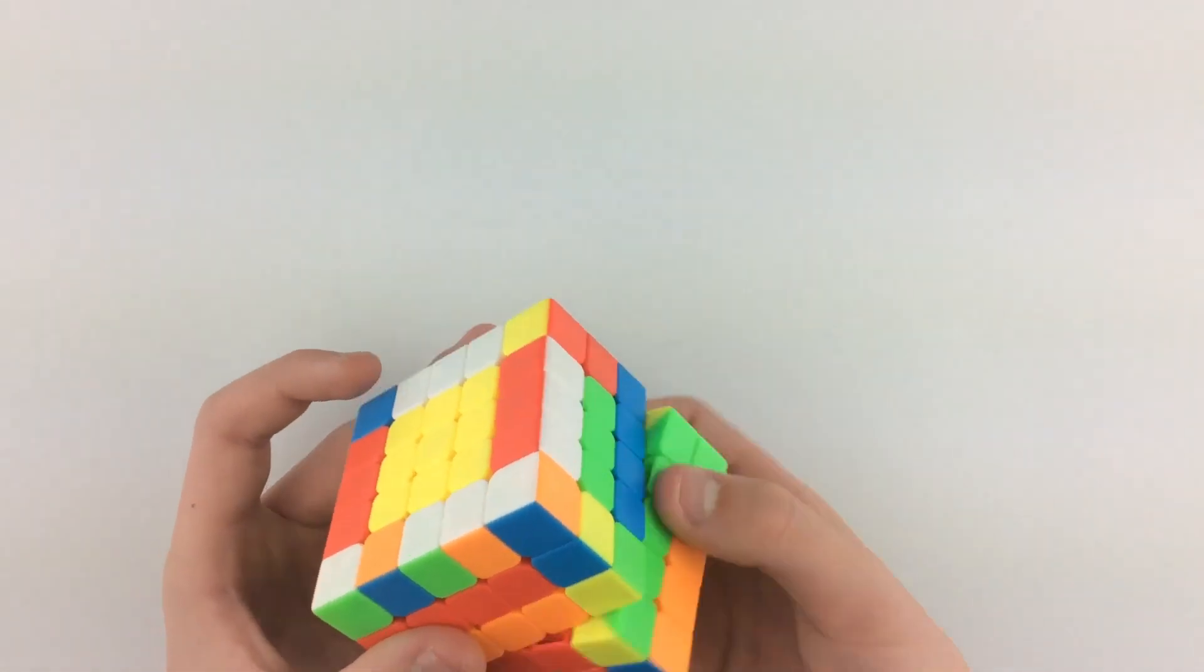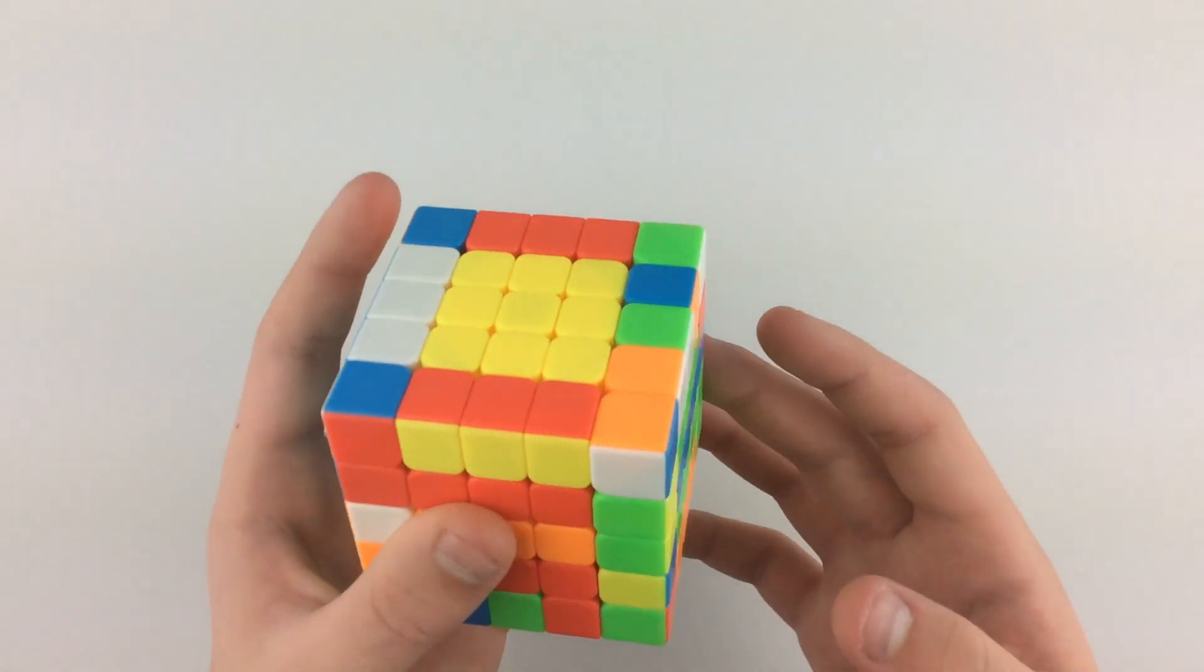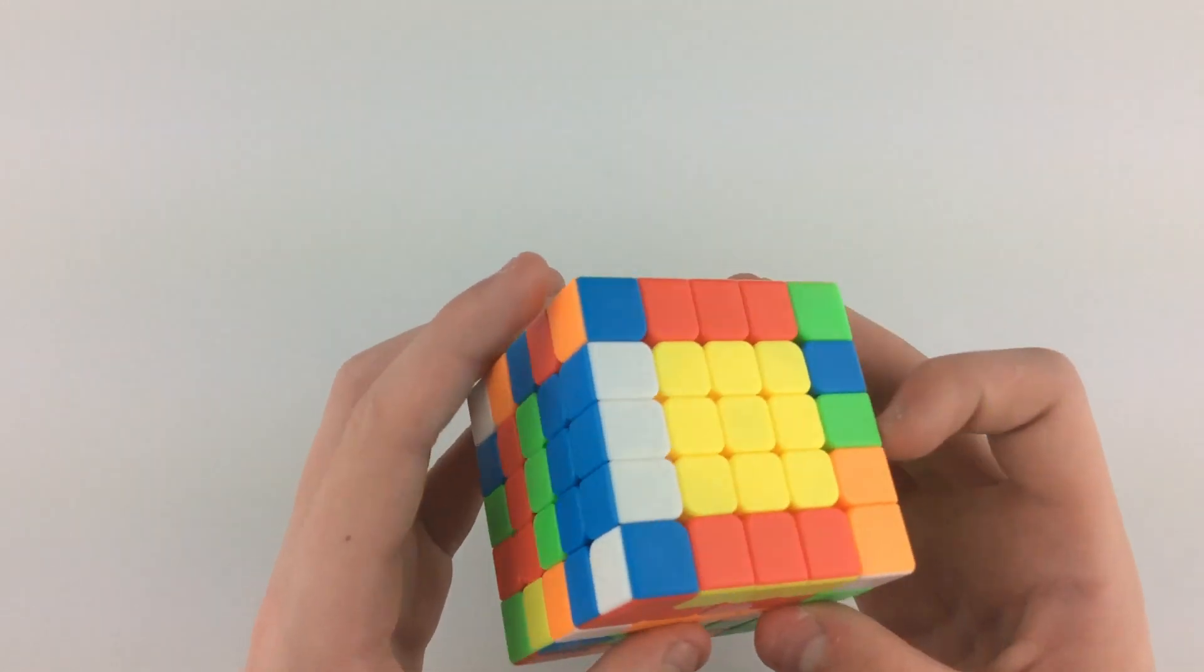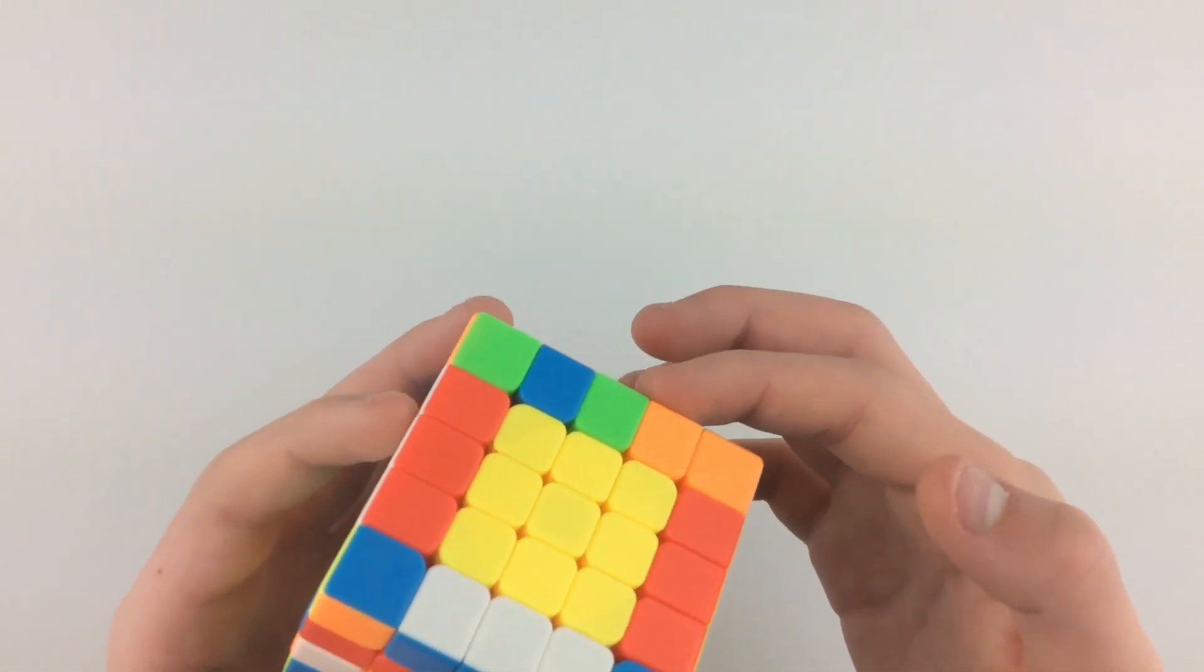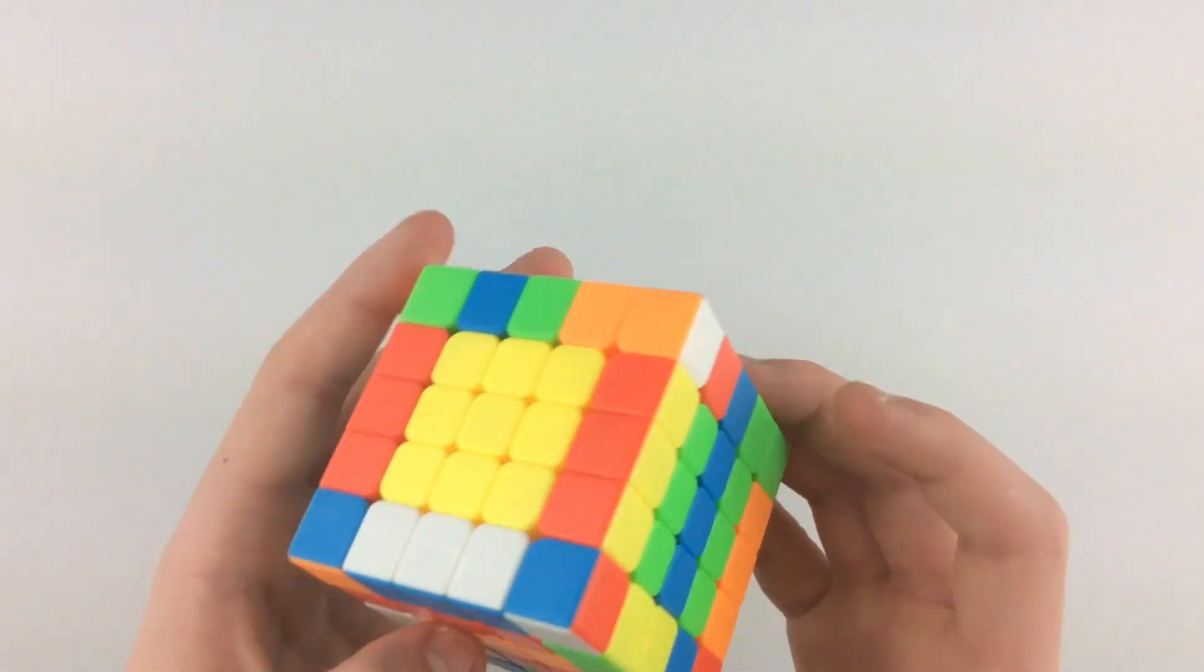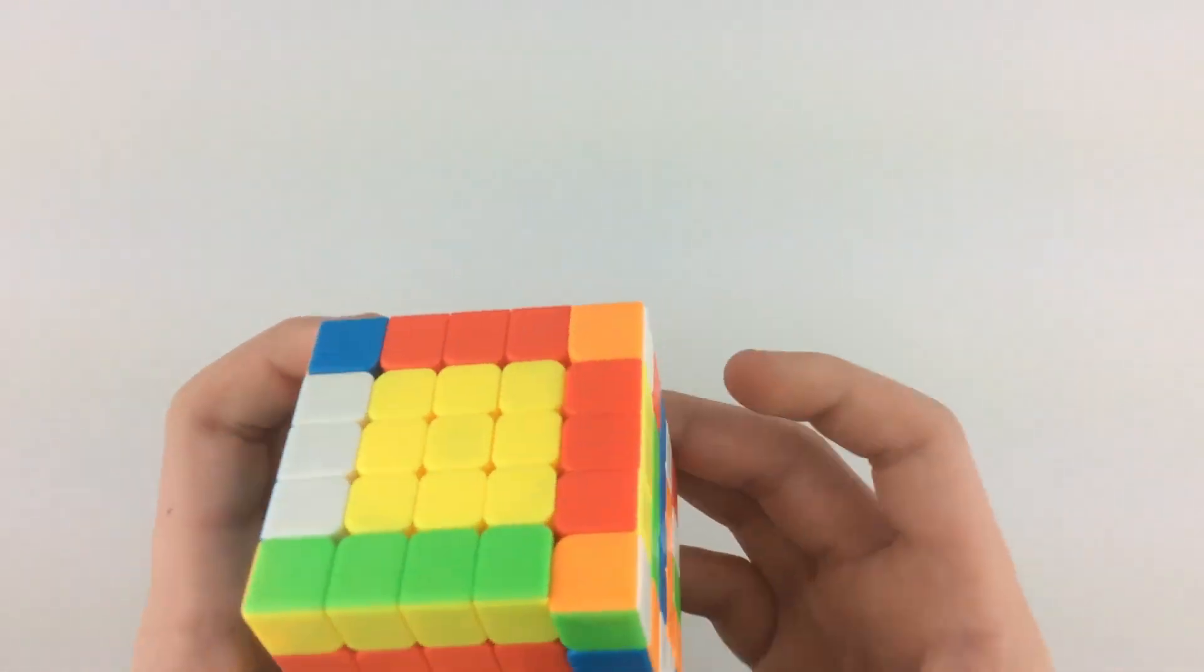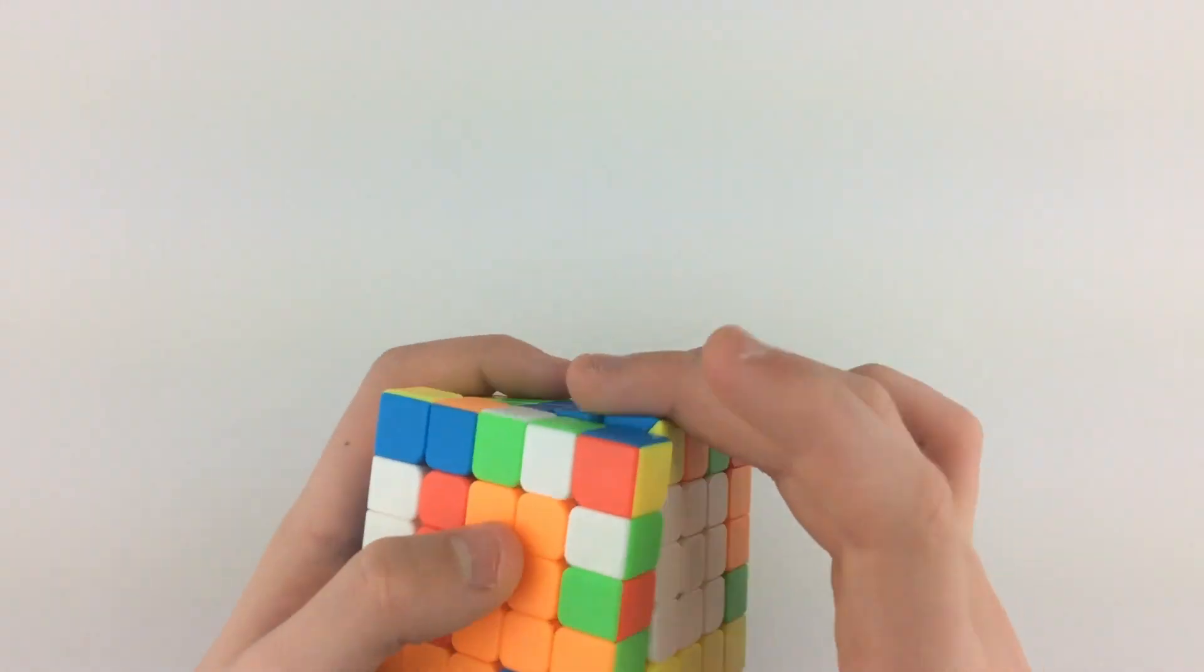And use the flipping algorithm right here. I use a sledgehammer and RUR' because it's re-grip-less. I don't know why you wouldn't use that. Now I'd insert it, and I'd do it this way because I saw this. So I'd put this in, like kind of cancel into the flipping algorithm, and then rotate.